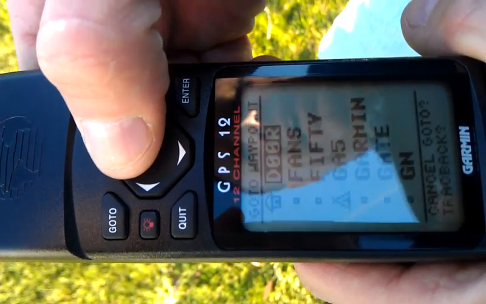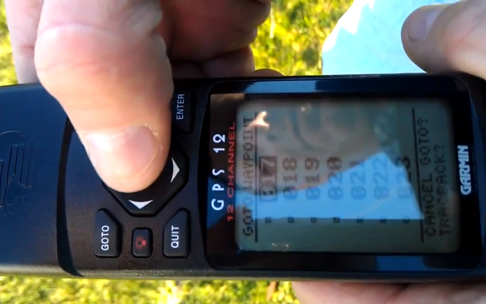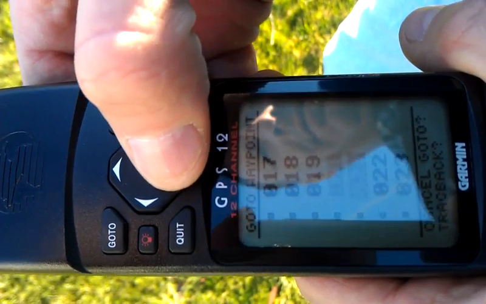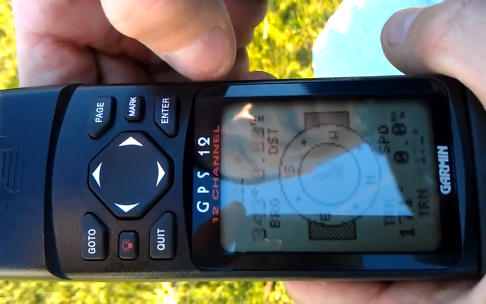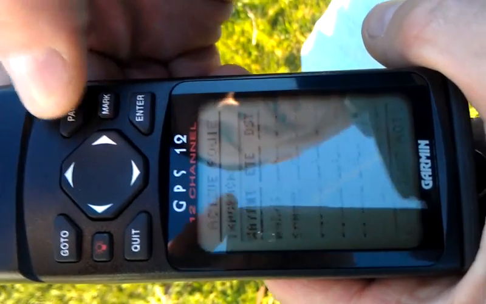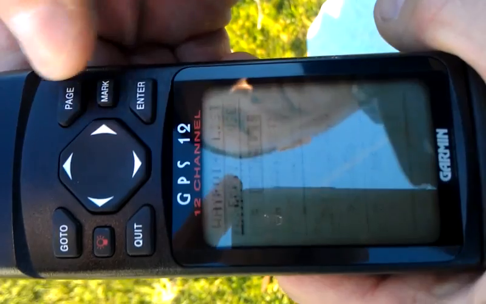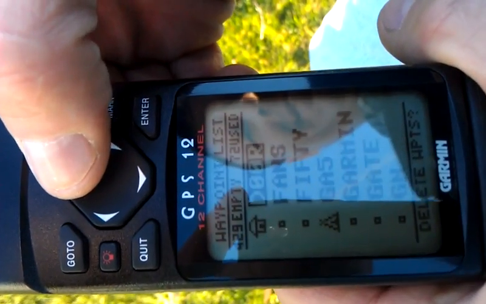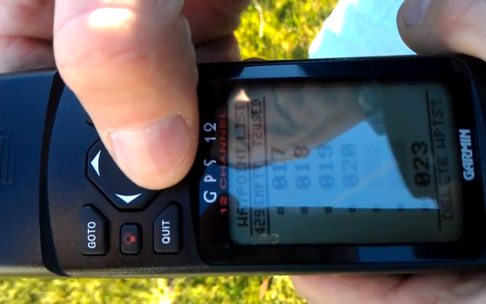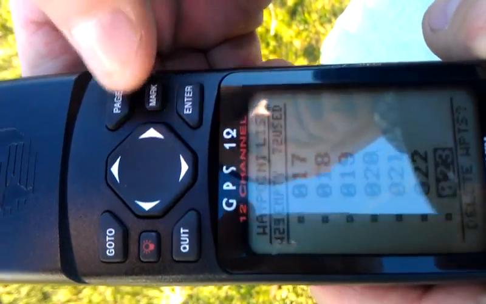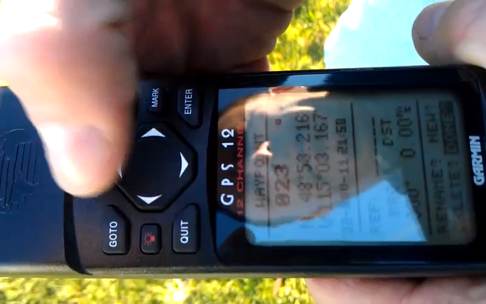Okay, now that that was saved, I'll go back to 023. There's 023, enter, and I'm going to page through till I get to that page. These are the fun things about technology, because I forget how to do it sometimes because I haven't done it in a while. I'm going to go to enter, and there we go.